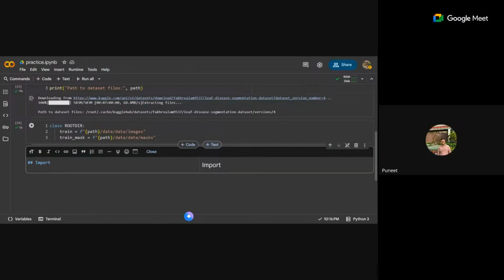It is a segmentation task. This is a leaf segmentation dataset, a leaf disease segmentation dataset. In the training dataset, you will have a particular image of a leaf. It will be diseased, it might have yellow spots, brown spots, something like that. And there will be a mask corresponding to it. The mask shows where the particular regions in that leaf image are affected. And in the test dataset, you will be given a leaf image, and based on that, you have to come up with the segmentation mask. This is the end goal of this image segmentation task. Okay, understood, sir.